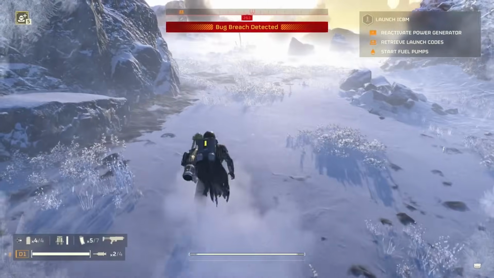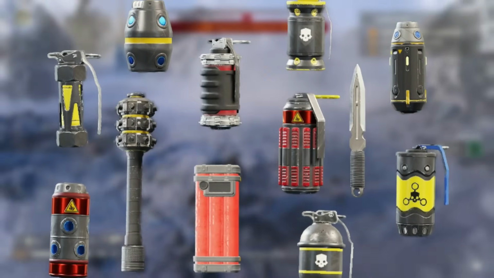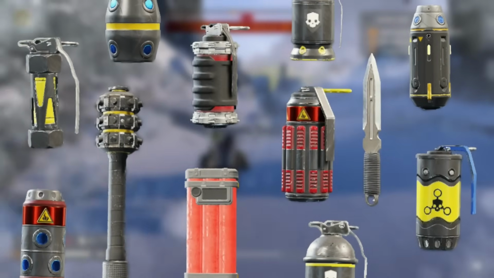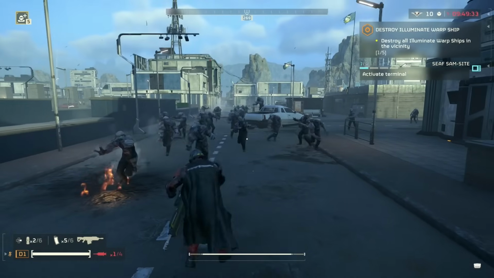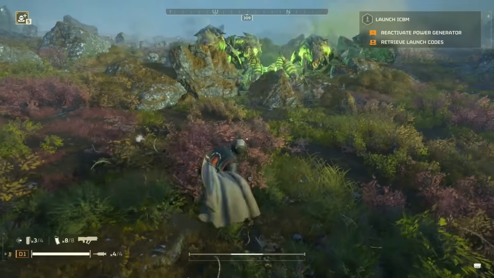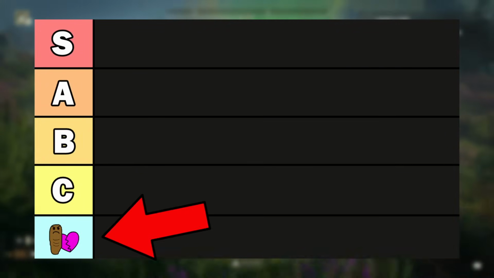Not all throwables, though, are created equal. And so that begs the question, which of these are the best and which are the worst? Dr. Pooplove here, and that's what I'd like to find out. In this video, I will rank each of the throwables in Helldivers 2 on a tier list, with S being the best and Poop Hater being the worst.